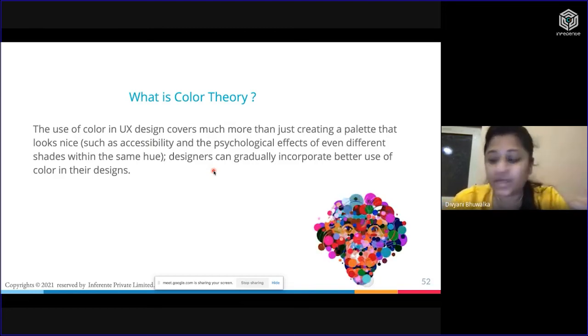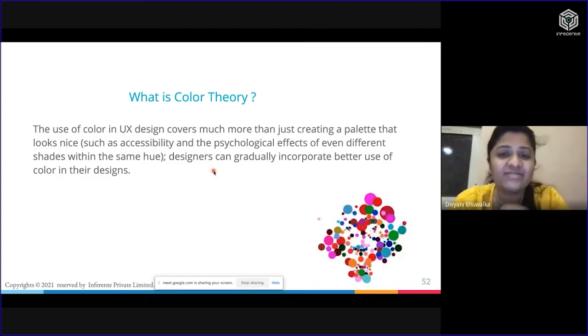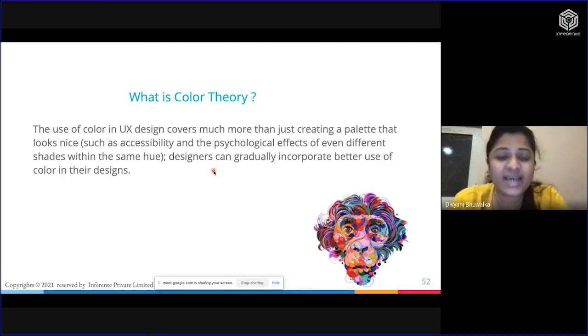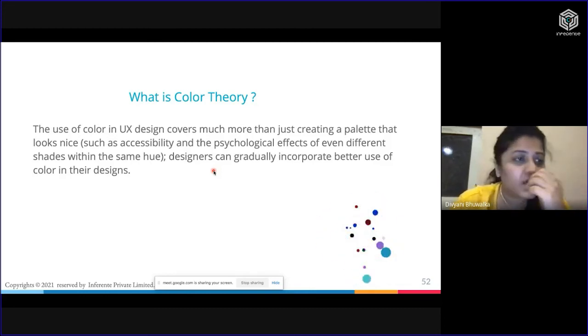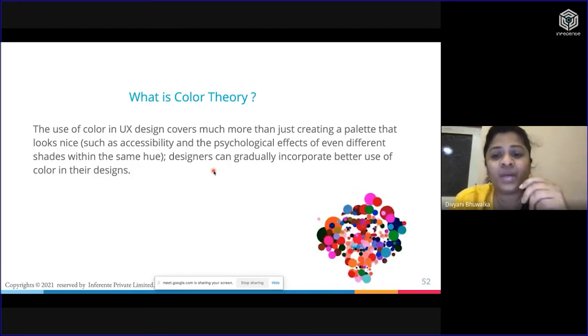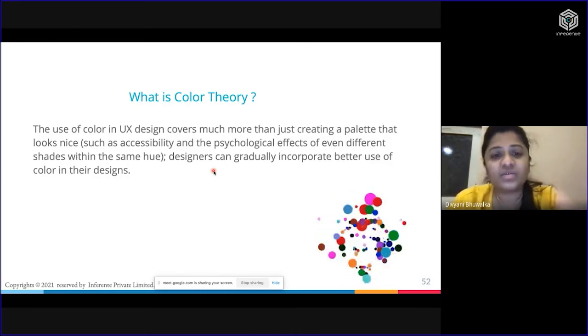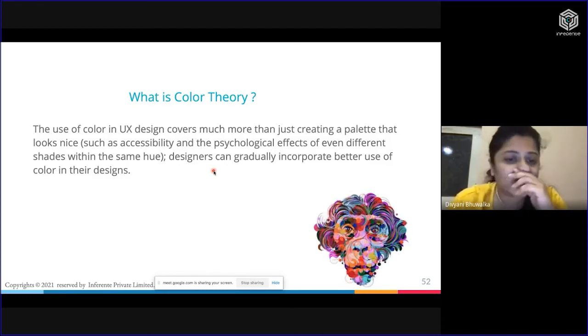So we have red for danger, we have green for good, and yellow for a particular meaning. So there is a psychology behind using each and every color, right? And that is something that we will be learning in the course. We will be learning which color is associated with what, and so on.